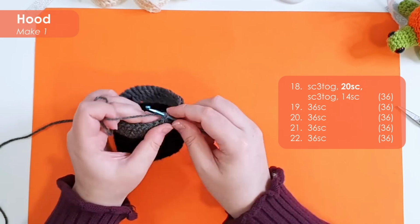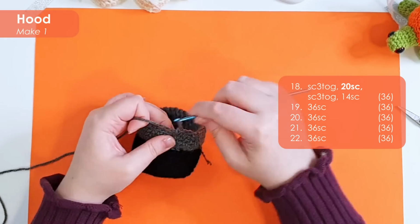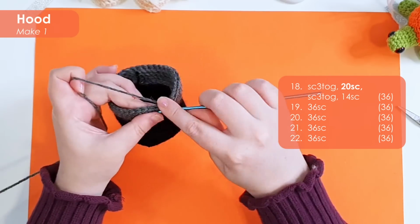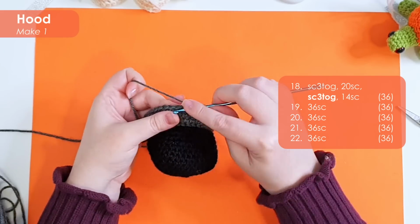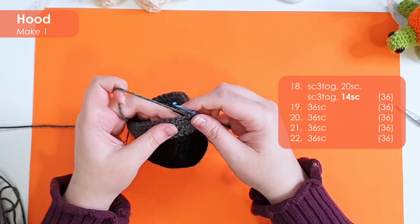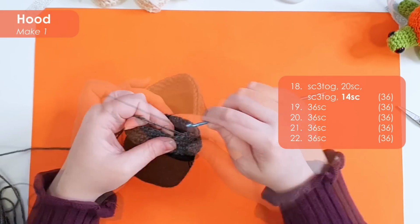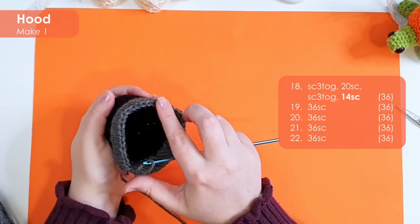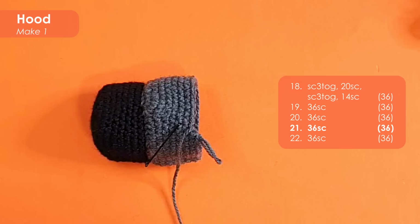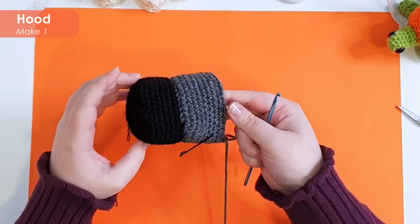With that done, we're going to work 20 single crochet around. 1, 2, 3, 17, 18, 19 and 20. We're then going to work another single crochet 3 together. And 14 single crochet back to the start of our round. Leaving us once again with 36 stitches in our round. And we're now going to work 4 rows of 36 single crochet around for a combined total of 144 stitches. And there we are at the end of row 22.